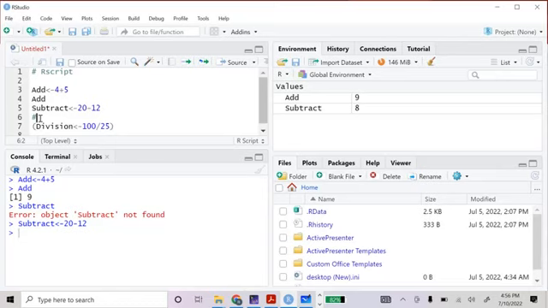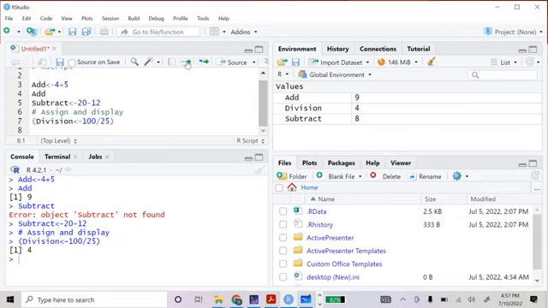Is that okay? So I'm commenting on it, saying assign and display. What does that mean? It will assign the division of 100 by 25 to division and then display it on the console. So you see it in the environment as well, and the result will also show in the console. Let me run it and then you see the difference.